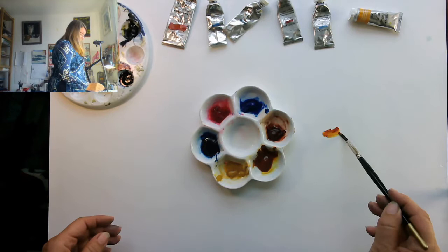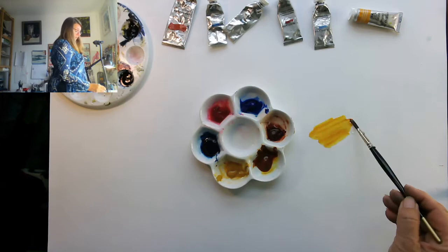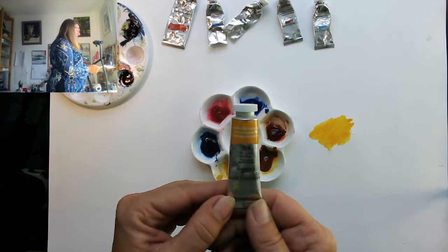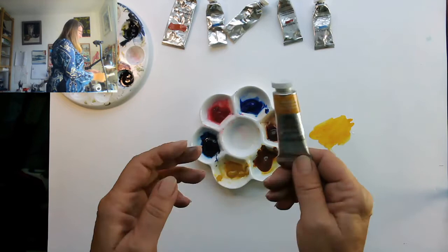It's very transparent, and you can see it makes this lovely yellow colour, and it sort of warms things up. Can you see that? Quinacridone Gold, it was invented by Daniel Smith from car paints. He did reds and magentas as well, but it's a transparent colour and it's just yummy. Very good for landscape painting as well.